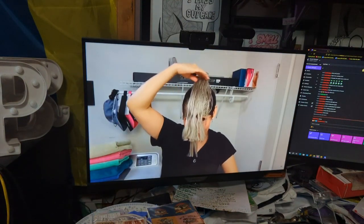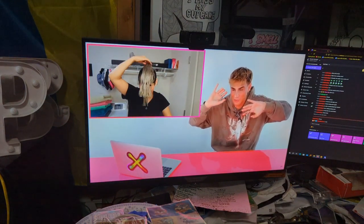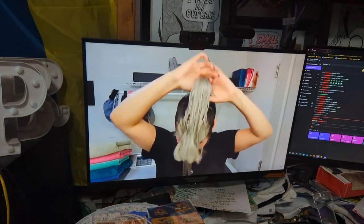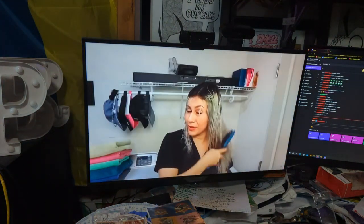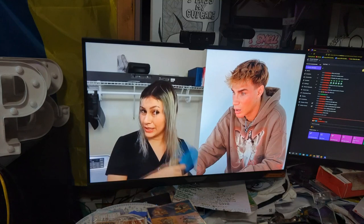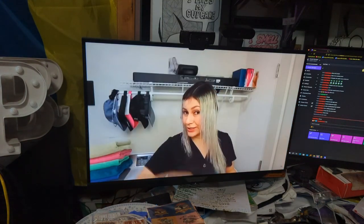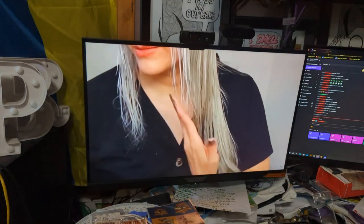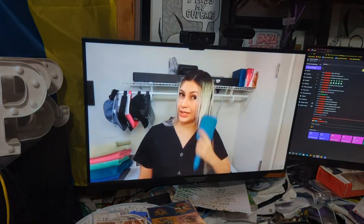But my ends are softer now. What? Yo, you took so much off. I'm so proud of you. All right, so here we are about to reveal. Time for the reveal. I have a feeling it's going to be too short. Okay, so I don't know about doing a blowout, but I'll probably just use something to curl my hair. But that looks pretty good, actually. Look, it falls. So I did a really good job. This isn't really short, actually.